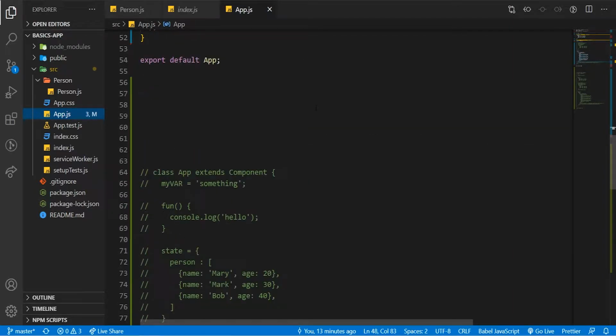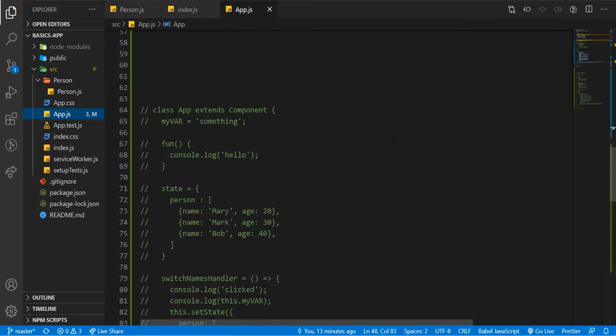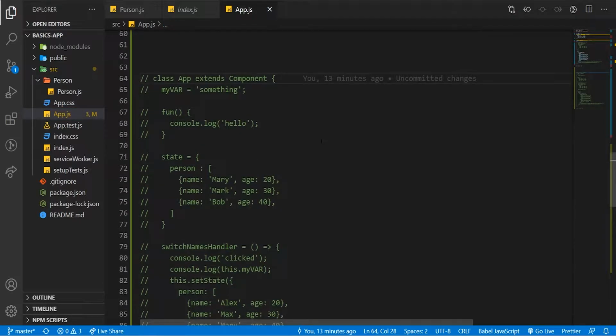In the app.js, if we see, first of all, we created our component as a class-based component with the help of a class. For the class, we have to write class and we have to extend the component. It's necessary. Second, we saw that in a class, we don't have to specify any let, const or var keyword before declaring a variable. And the same goes for the function. We don't have to say function fun or something like this.